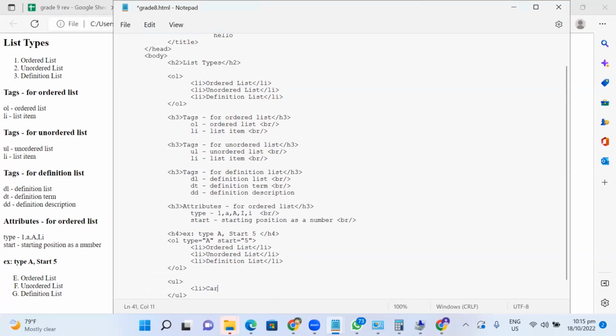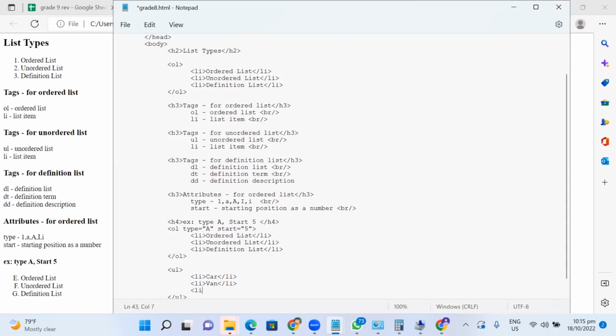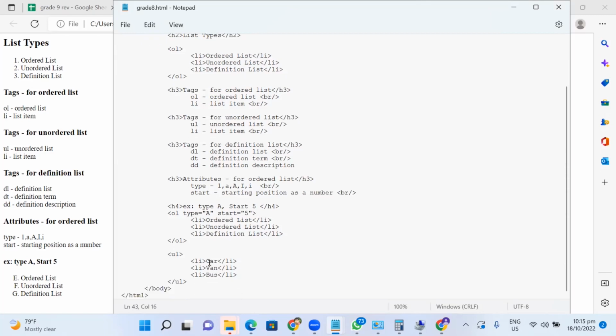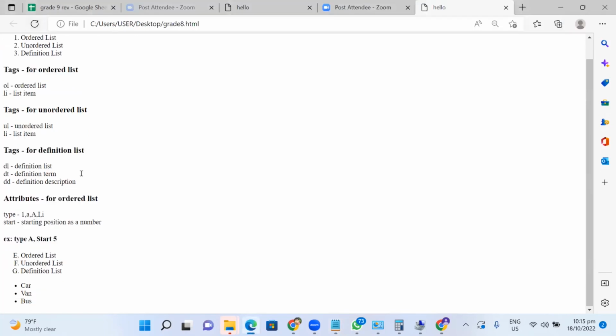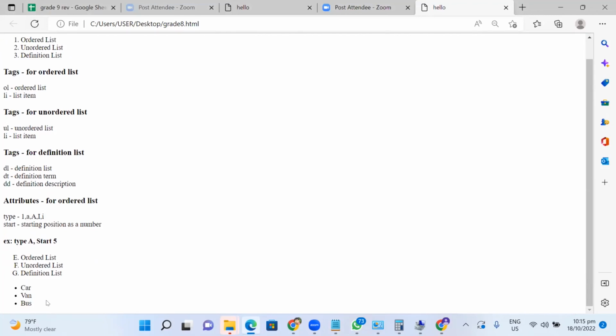Let's say car, van, and bus. These are the list items available, car, van and bus. Let's save this, and you can see the default unordered list coming with bullets.